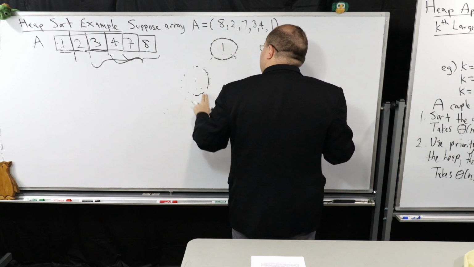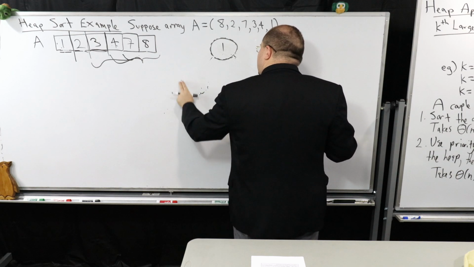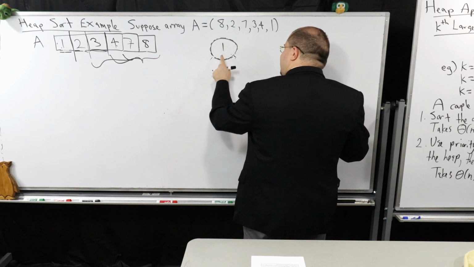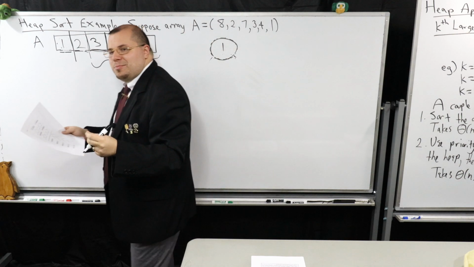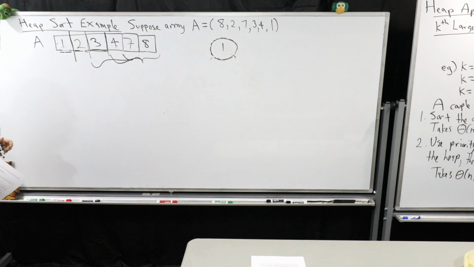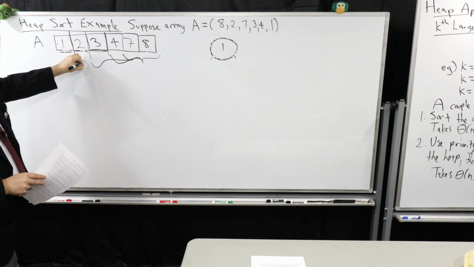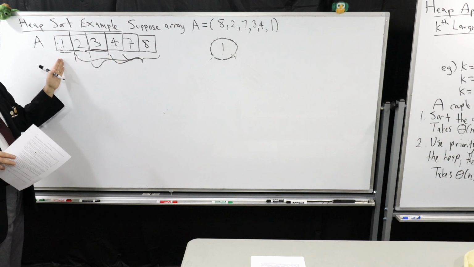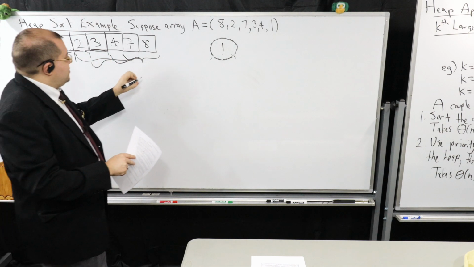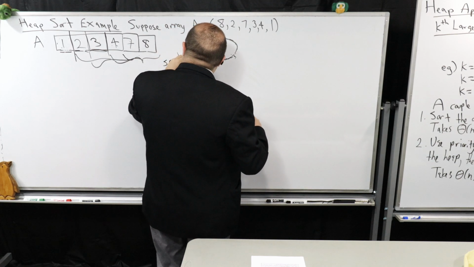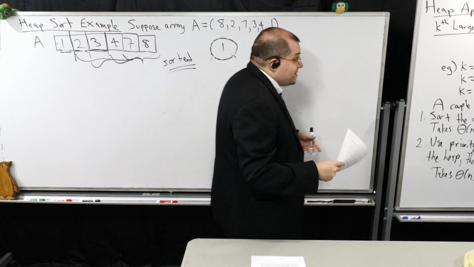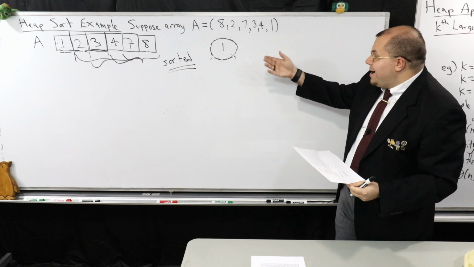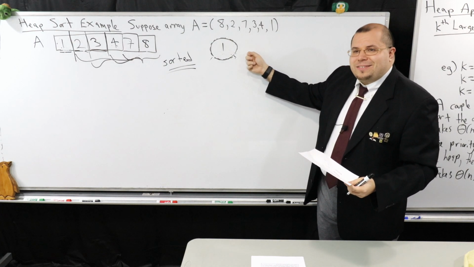But now notice that the only element left in my heap portion of my array is 1. It's the smallest element among all of them. But now notice and look at my array. All of the partially sorted part is all over here, and I just have the smallest element sitting right over here. So this is in fact sorted. So this is how heap sort would actually sort an array, given this heap-based implementation.